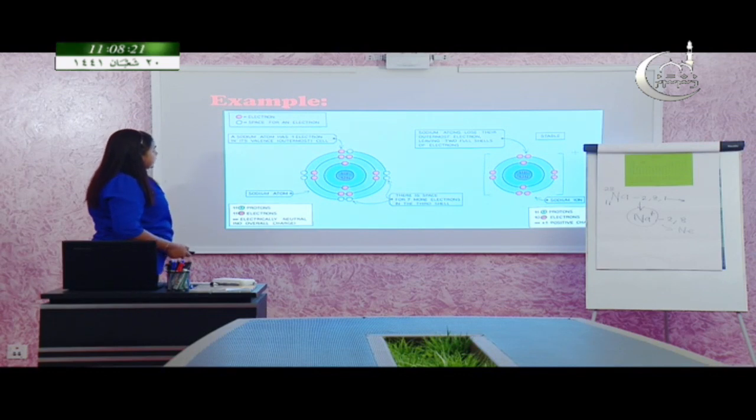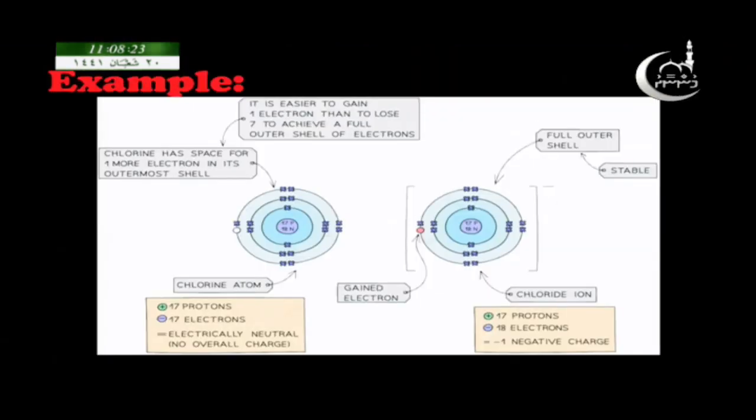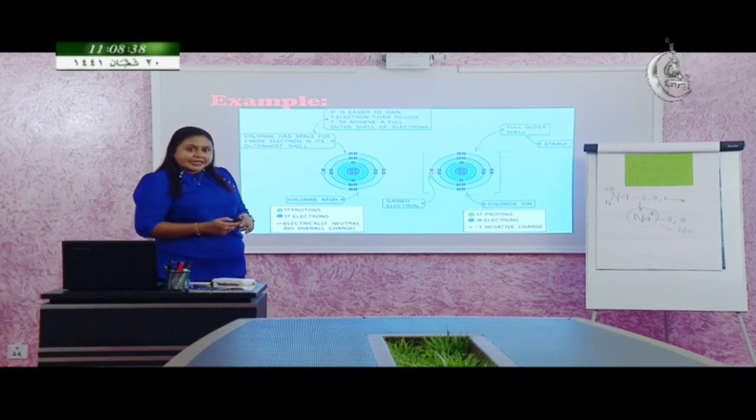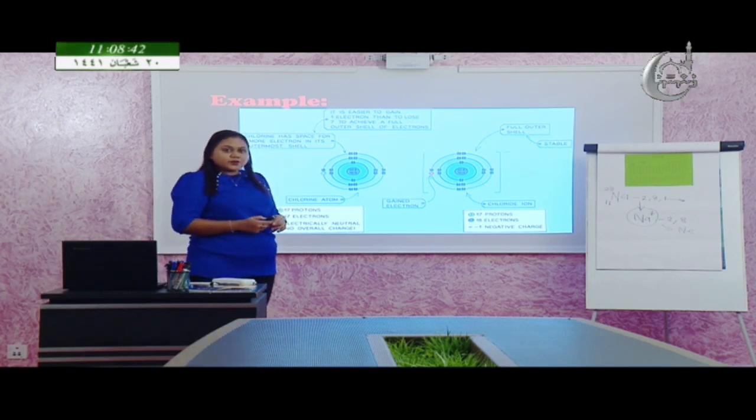We will see one more example. So, the second example is from a non-metal. The example we are taking here is for chlorine atom. Okay? So, chlorine belongs to which group? Students, do you all know to which group chlorine belongs to? Well, chlorine is a halide ion, it is a halogen. So, it belongs to group 7.